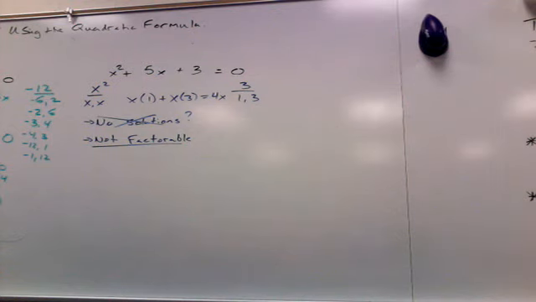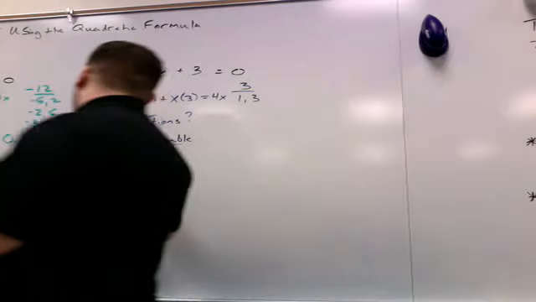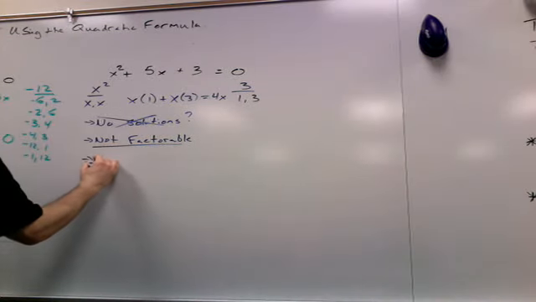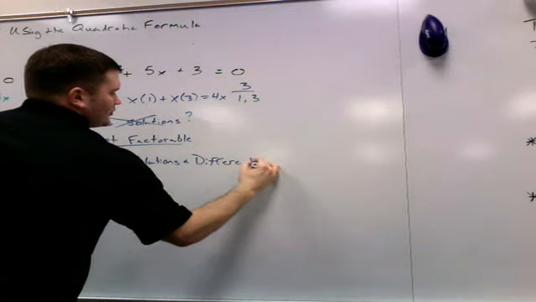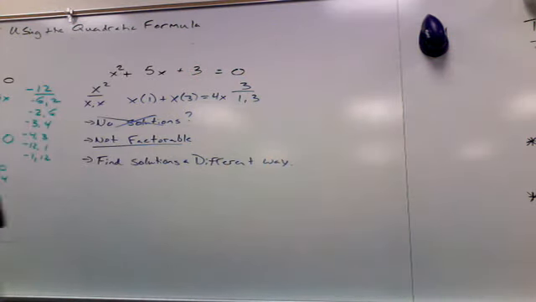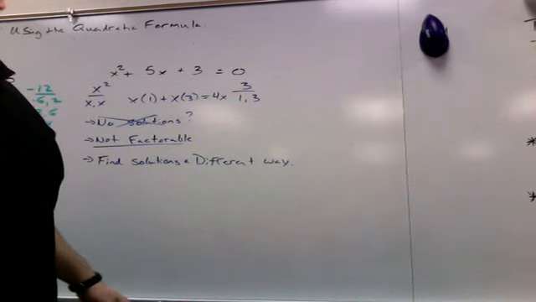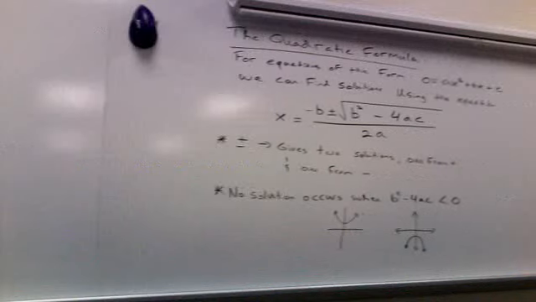So, to find those solutions, we got to learn a different way. Okay? It's not factorable. We need to find a different way. So, find solutions a different way. And this is the last part of this OYO. Right? We got to find solutions using a different way. That different way is called the quadratic formula.